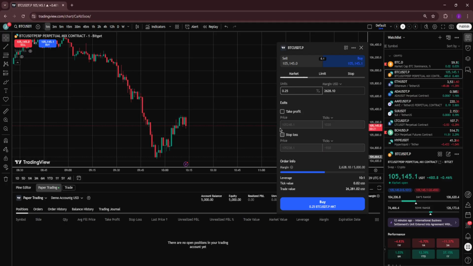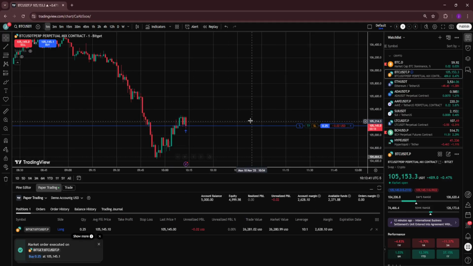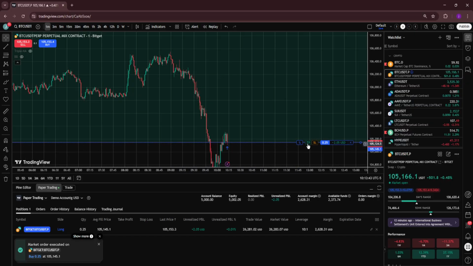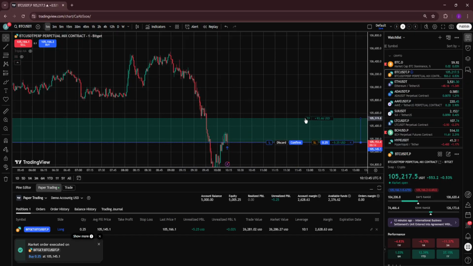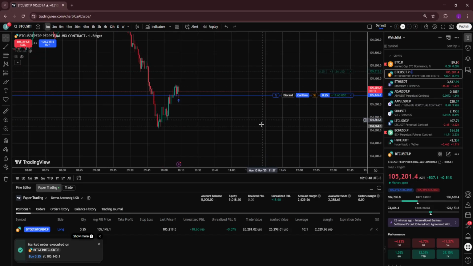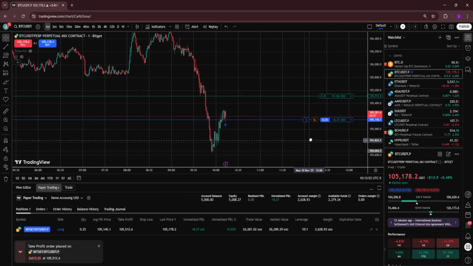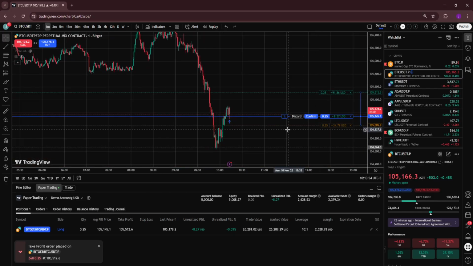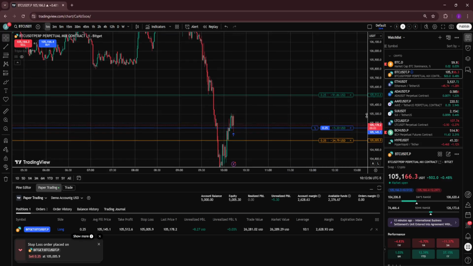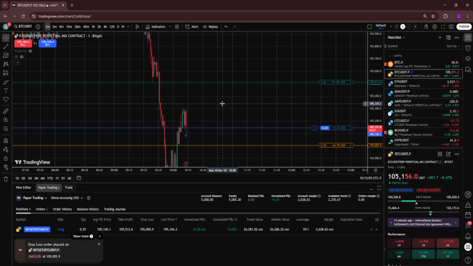Take profits. You don't really have to set this, you can set that all later. So boom, now we're in, right? Set a quick TP here. This is how you can set your TPs. Confirm the thing. Set a tight stop loss. Confirm, and then boom, you're in a trade, just like that.